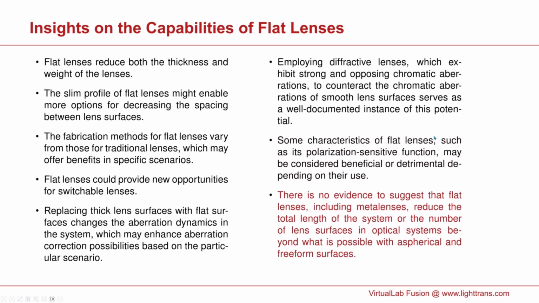It's also important to understand that there is no evidence to suggest that flat lenses, including meta-lenses, reduce the total length of the system or the number of lens surfaces in optical systems beyond what is possible with aspherical and freeform surfaces, except the previously mentioned observation about the slim profile. That, of course, gives some extra options here.